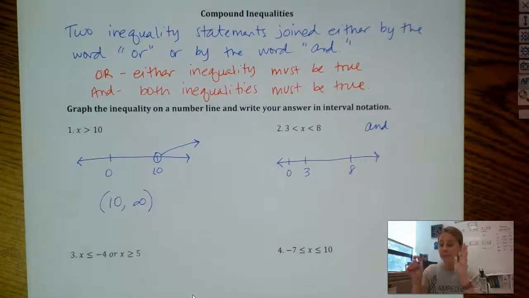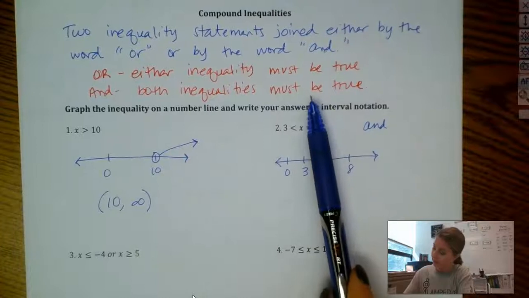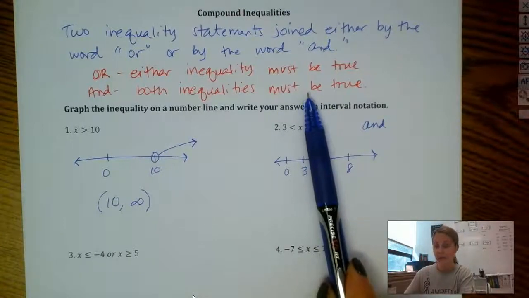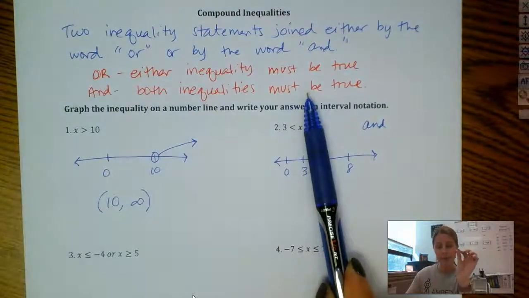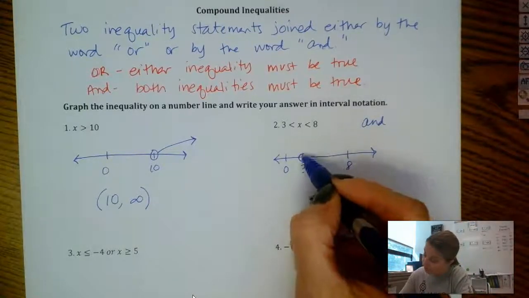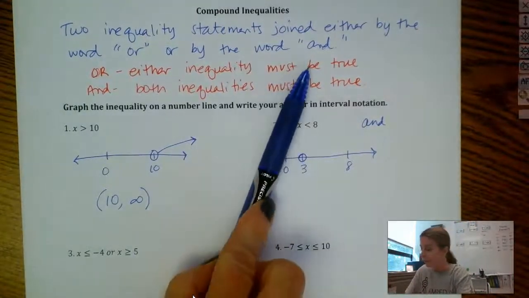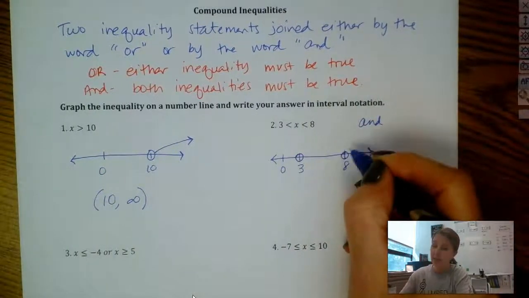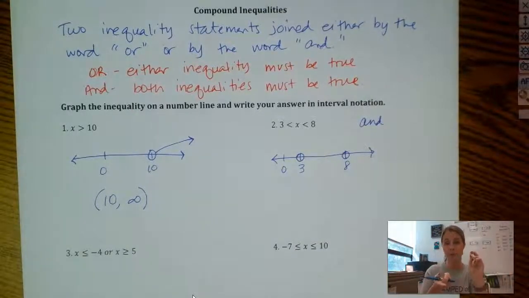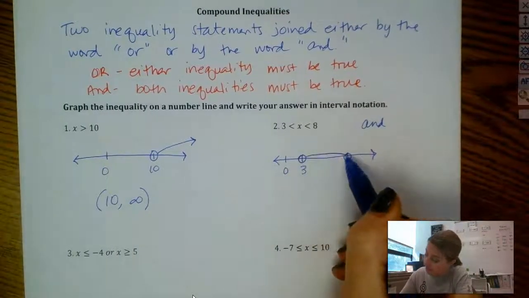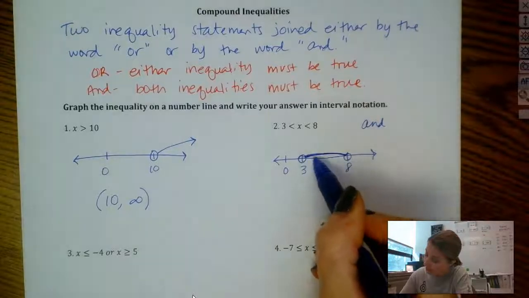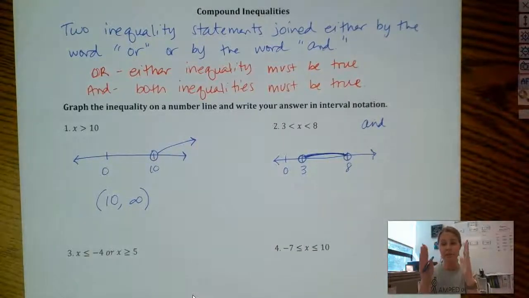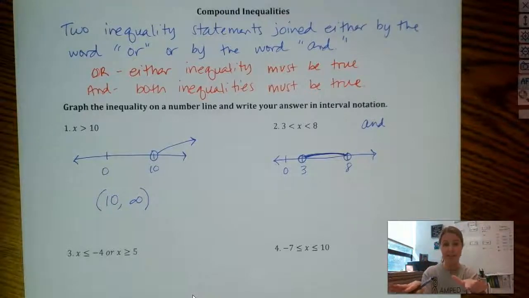Okay, so I'm going to cover up the right-hand side. So when I see this, I have an open circle. It's just a less than sign. So around the number 3 is an open circle. And then if I evaluate the same thing on the other side, x is less than 8, that's another open circle. So each of the numbers, like I could have a closed on one and an open on the other. So I'm looking to join between 3 and 8. Okay, so I'm looking to kind of go like this. So that's showing me every number in between 3 and 8 are solutions, except 3 and 8 are not solutions.